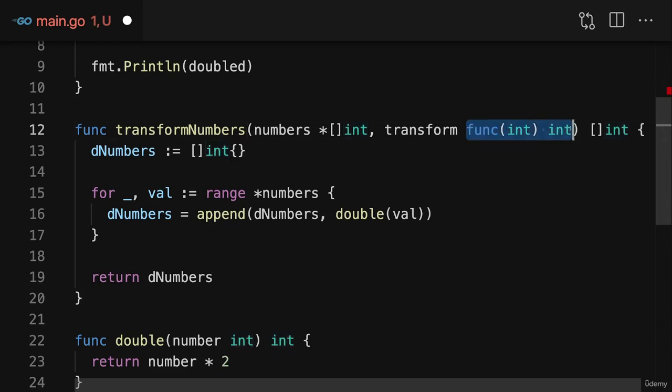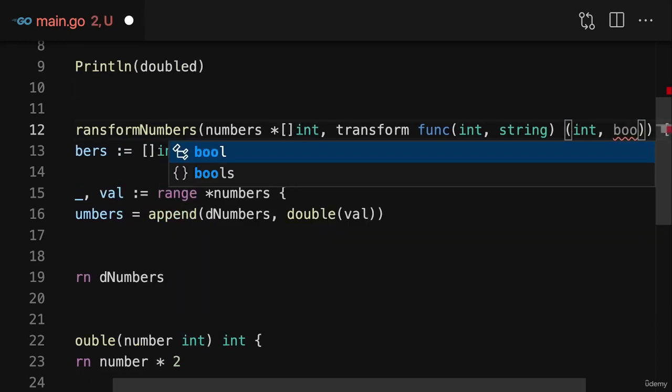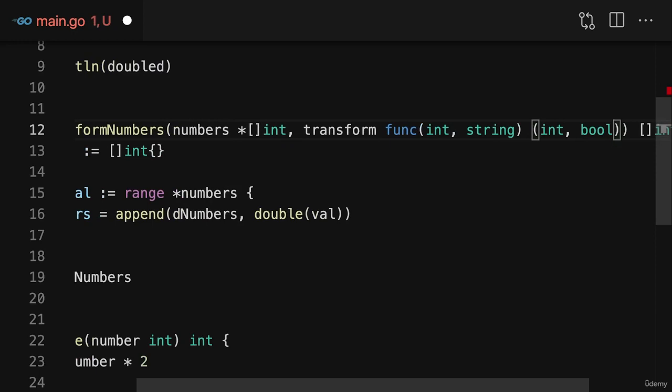And the function type can of course be anything you want. We could also want a function that has two parameters, an int and a string, and that maybe also returns multiple values, an int and a bool. Like this. That would all be possible. But here I just want a function that returns one value, an integer, and that takes one value, an integer.